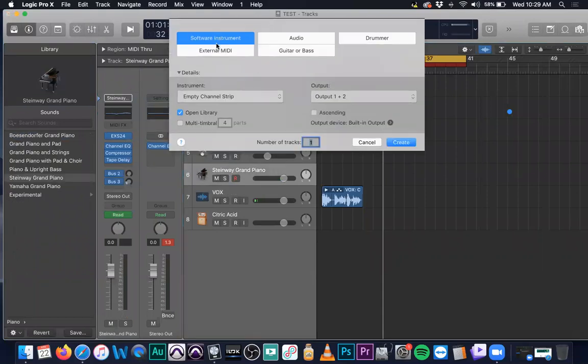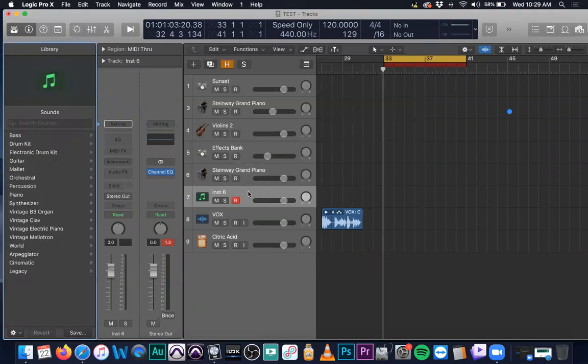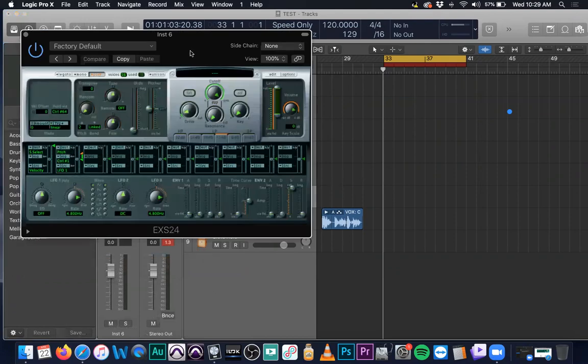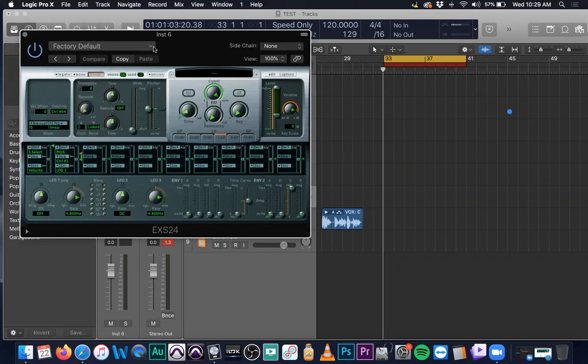So we're going to go into software instrument, and I have it set up so it's a completely blank instrument track that gets set up. See, if I push it, no tone comes through because I don't have a generator. Of course, I have to pick my instrument, and in this case, we are going to pick the EXS-24. We'll put it in stereo for now. You'll see that everything is blank. There's no sample loaded in here. There's nothing in the window. So I do not have my instrument that would be associated with the piano anymore. There are no presets up here, so you can't really load anything here.